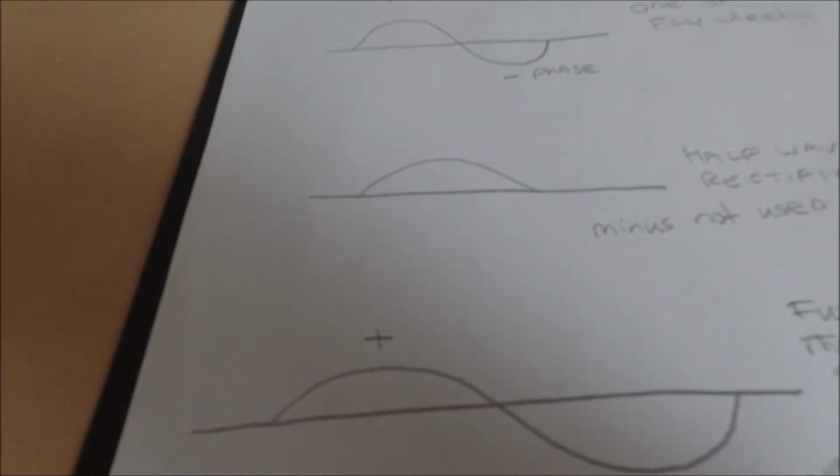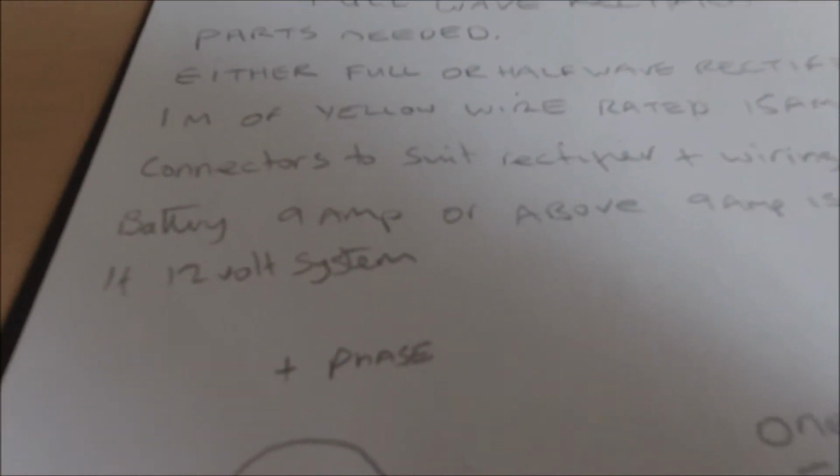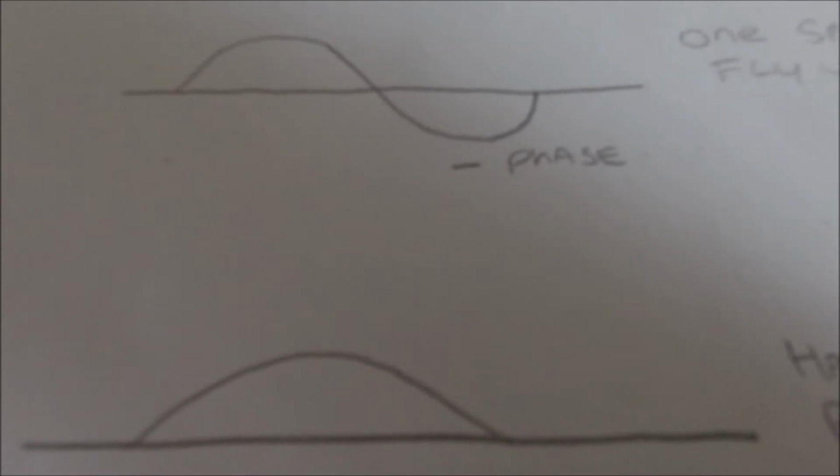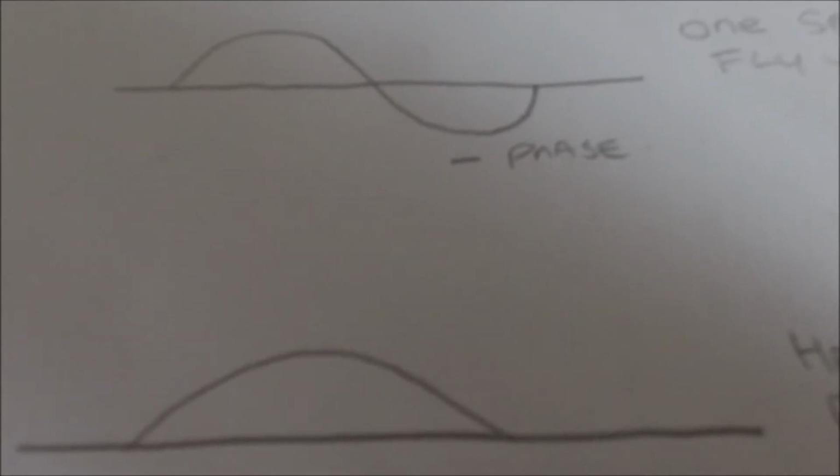Parts needed to achieve full rectification depend on what you're updating at the moment. If it's an AC-DC system, in other words, if the lights are working straight off the stator plate but you're still charging a battery, you've got half wave rectification and AC. So your lights will be fed direct from the stator plate, and your battery will do a horn, backlight, parking lights, and little else basically in a standard setup.